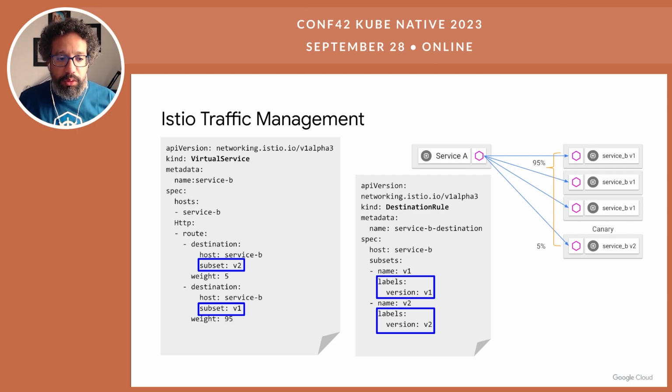So what I have to do is deploy what we call destination rules. What destination rules essentially do is create something like virtual services in a way, not to be confused with the actual objects called virtual service, but they basically take service B v1 and service B v2 and make them look like 2 different destinations. And then with the virtual service, you can say I want 5% to be sent to v2, and I want 95% to be sent to v1, right? And because of the mesh concept I talked about earlier, the sidecar on the service A side is able to do that fine-grained tuning of sending traffic between A and B.